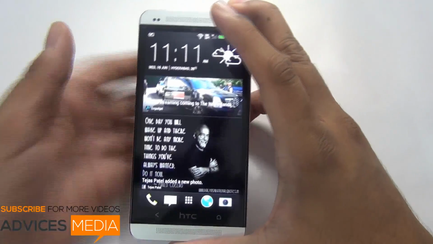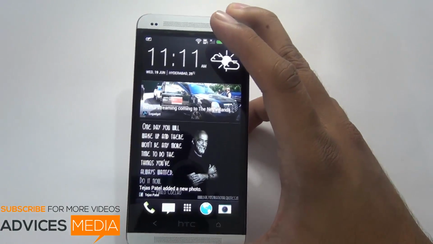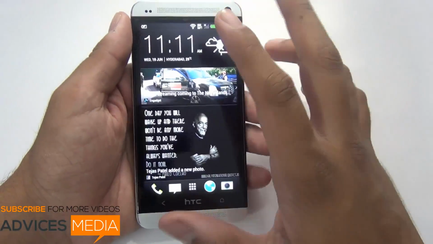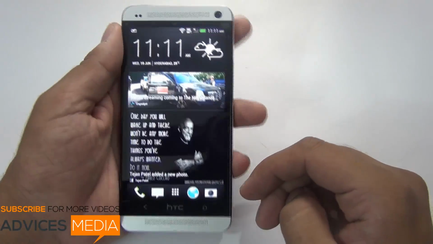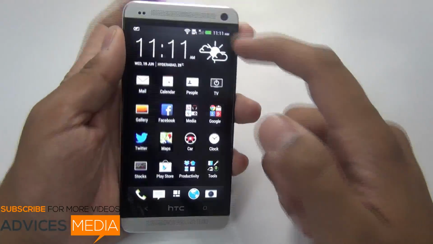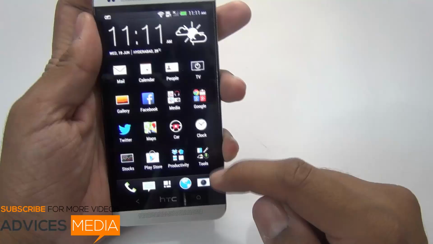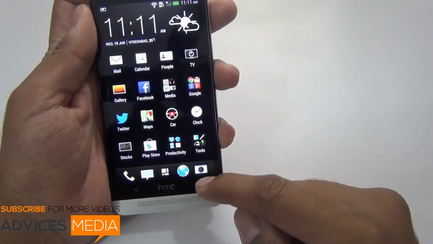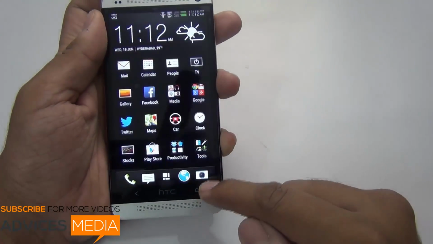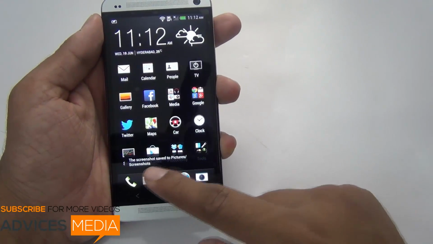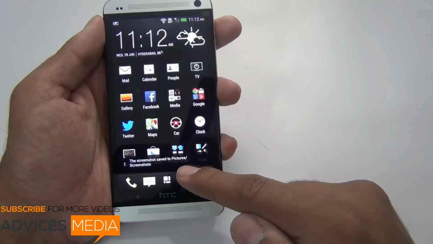In the next step, we are going to show you how you could capture screenshots on your HTC One Android smartphone, and this can be achieved by 2 different steps. The first one being the general step wherein you just have to long press on the power button and the home button simultaneously, and the screenshot is actually captured this way. Once captured, it's actually stored in your pictures slash screenshot folder.